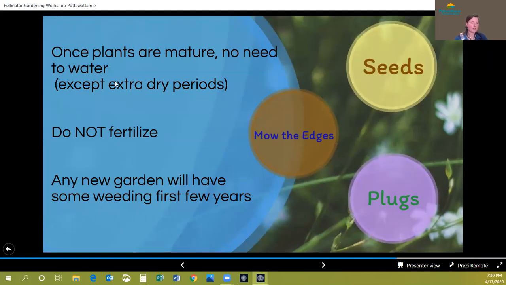Okay, and watering. We talked about how much water we use on our exotic, drug-dependent rugs, right, our lawn. You really only need to water your native plant gardens when you first start them, when they're babies and when they're young. Once they're mature plants, you don't need to water them unless we're going through some major drought and you just don't want to lose them. If you overwater native plants, they're so adapted to handling droughts that they might get much taller than you expected. So only water them when they're young.